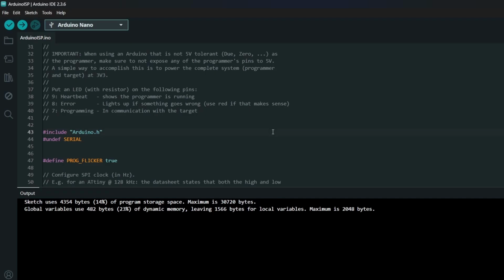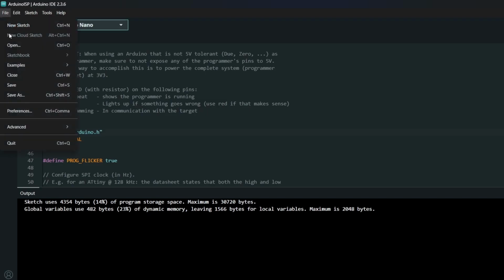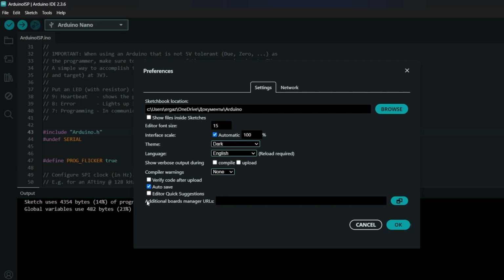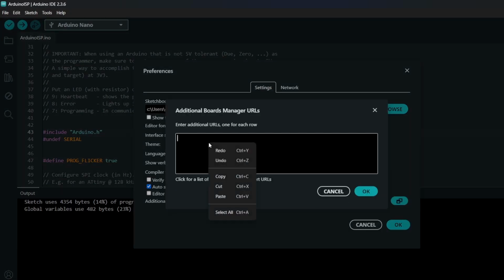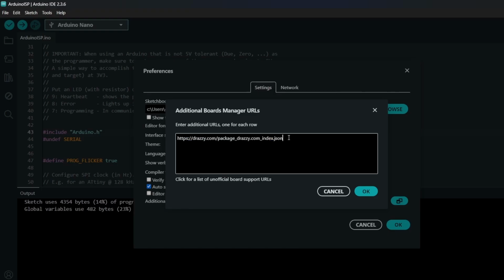Next thing we want to do is, because Arduino IDE was specifically written for Arduino, but not to program any other microcontrollers, like in our case ATtiny85, we need to install some helper things, dependencies, to Arduino IDE so that it can understand what we want from it. And what we want is to upload code to ATtiny85 using Arduino that we just made to be a programmer. So we go to File, Preferences, and here we need to open the very last option, Additional Boards Manager URLs. Click on this thing, and here we paste this link to a JSON file, and of course I will leave it in the description to this video.